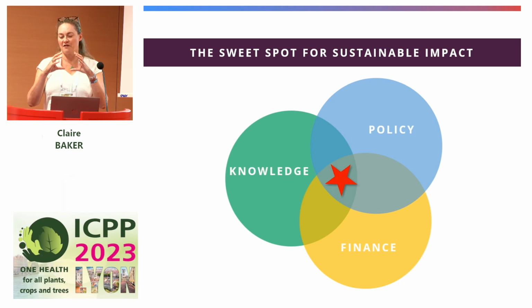You know, the Venn diagram, you've got policy, and those policy people are making decisions on what impact they want to see. And then you have the finance folks, and they're making decisions on what impact they want to see. And those don't necessarily connect to each other. And then you have the knowledge, which is the scientists, discovery, research, what do we know? That doesn't necessarily feed into the others either. So there's this big disconnect. We've been able to navigate ourselves into that sweet spot as a small, nimble organization. But I think that part of my responsibility is to talk about it all the time.